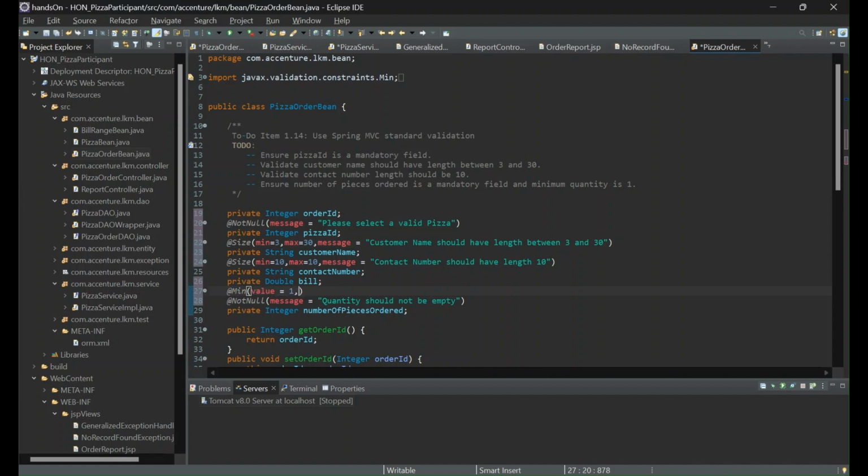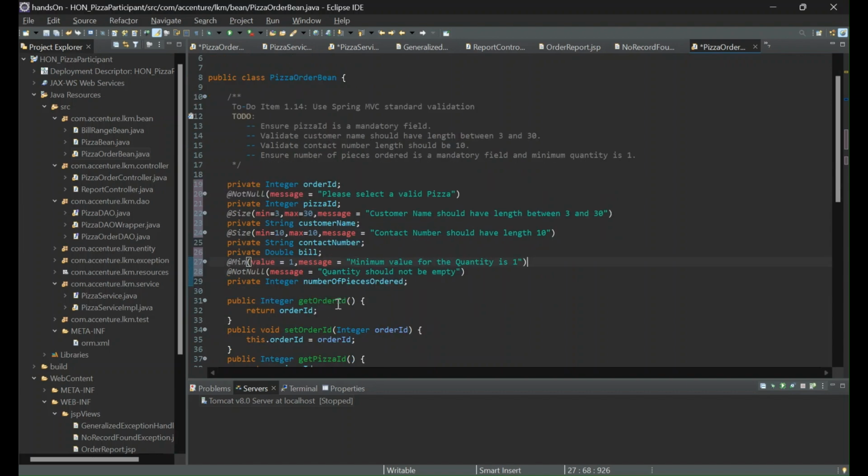Value is 1 and the message is minimum value for the quantity is 1. Oh, inverted commas. Done. Okay.